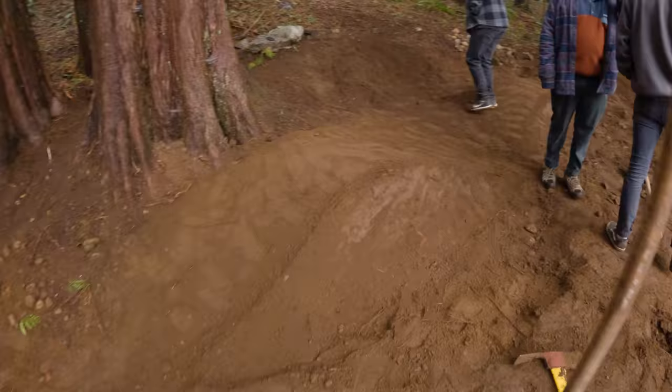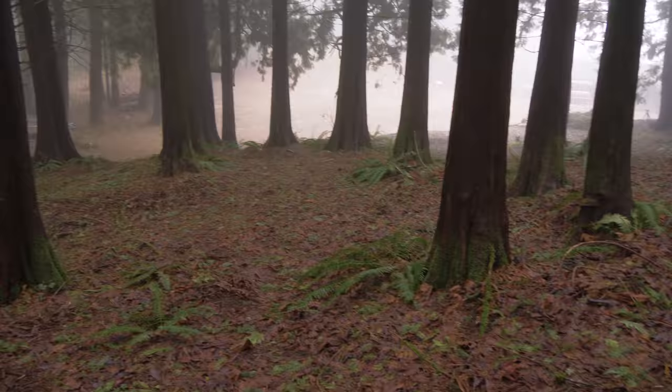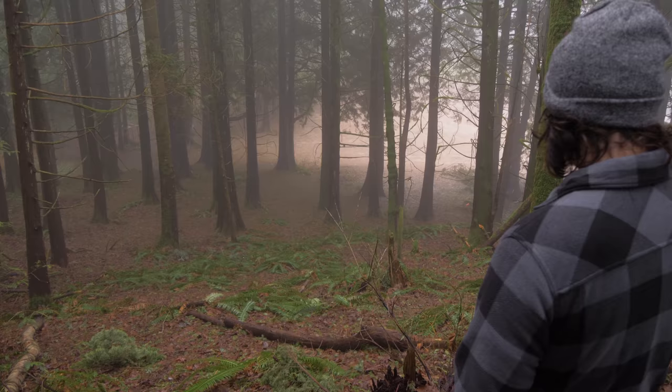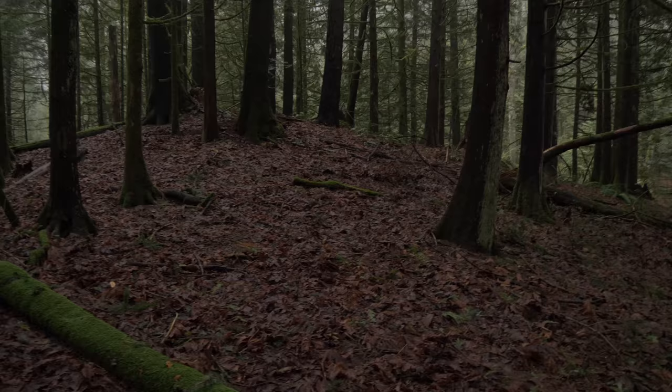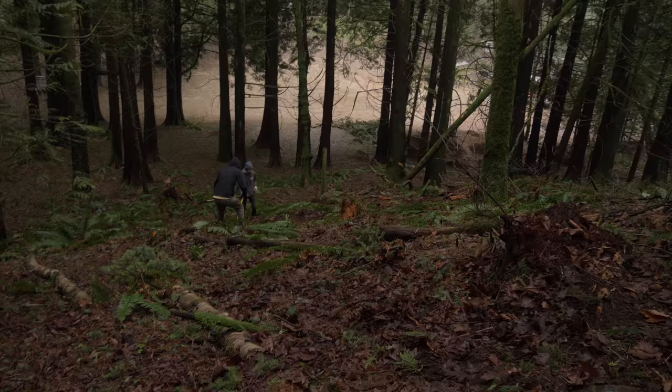We're making some good progress and we're finally starting to see how this is going to look. But we're not just working on a pump track today — while my friends are still here, we're going to go build a step-down to ride on this nice hill. We want to build a big drop here. So we're going to take a break from the pump track and see how quickly we can build a step-down — at least then we'll have something to ride. Wesley's going to rake out the run-in while Josh and Alex make the landing.